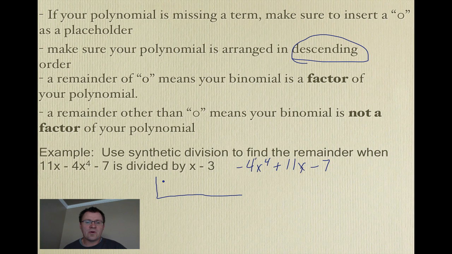We put in these numbers. We also have to leave room for placeholders. There's no x to the cubed term. x to the cube. There's no x cubed term, so we put in a 0. There's no x squared term, so we put in a 0. There is an x term, so we can write in an 11. And there is a constant, so that's negative 7. And remember with synthetic division that we take this binomial, x minus 3, and we put in the opposite sign.